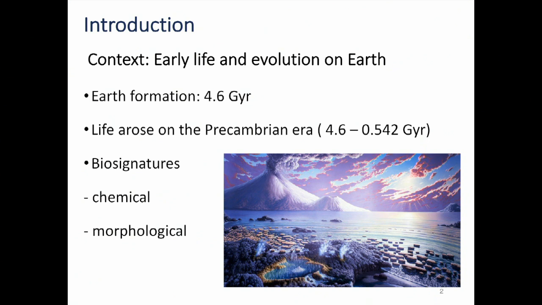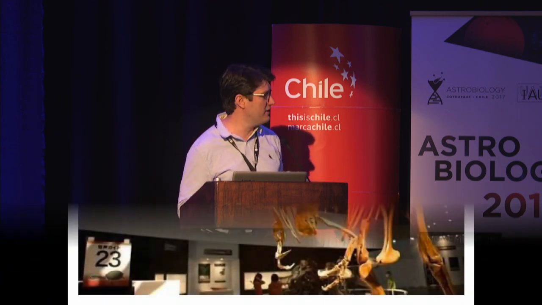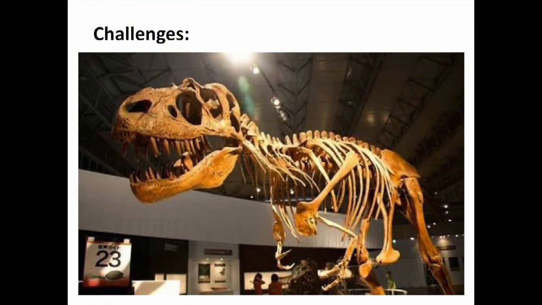And when I'm talking about biosignatures and morphological biosignatures, of course, we have the most obvious ones, the macrofossils, and this is not what I'm talking about, especially because I'm a physicist. I want to put the fossils on the microscope. I still can do this with this dinosaur. So what I'm talking about is much more difficult stuff, which are microfossils.